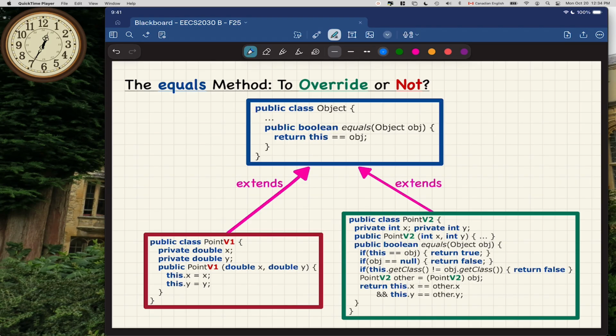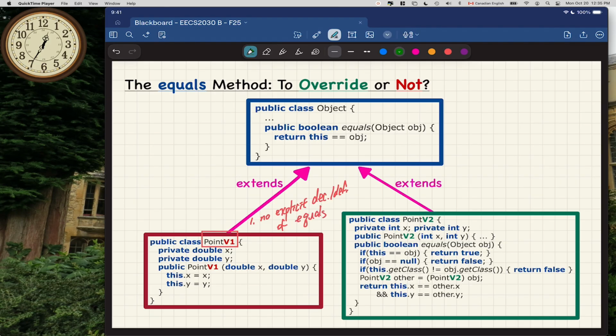I'll write it down. So point v1 over here: number 1, no explicit declaration or definition of equals.